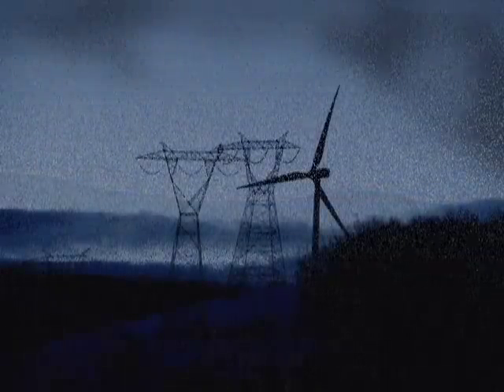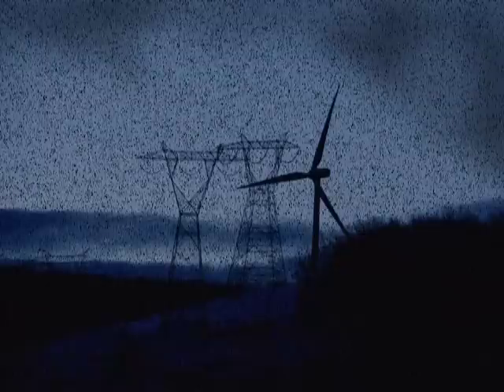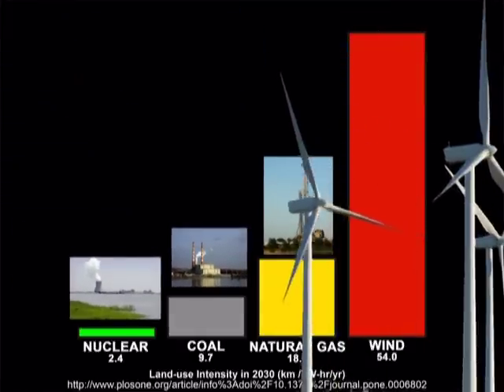Wind power unnecessarily complicates the business of creating electricity. For supply to meet the demand, wind variability must always be balanced by reliably flexible conventional generation that can start and stop on demand, most often powered by fossil fuels. Wind-fueled electricity is very costly to produce, both in expensive equipment and in land area. To generate the same amount of electricity produced by a conventional coal power station, a wind plant would have to cover 7 times more land.